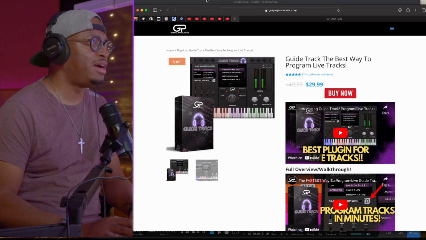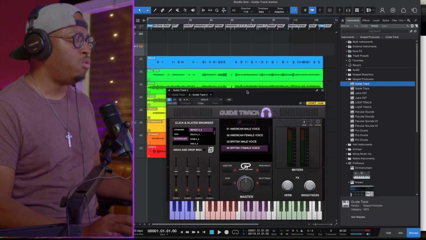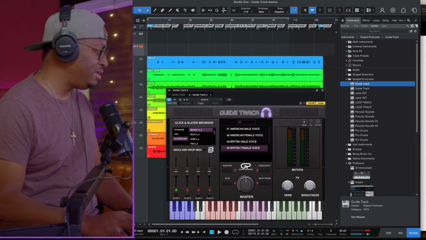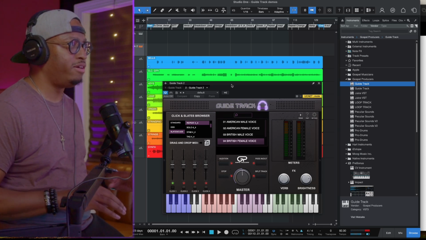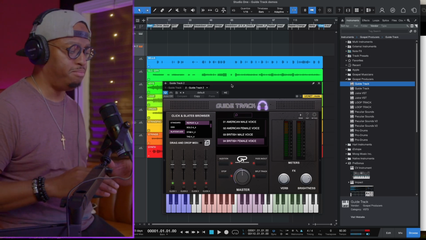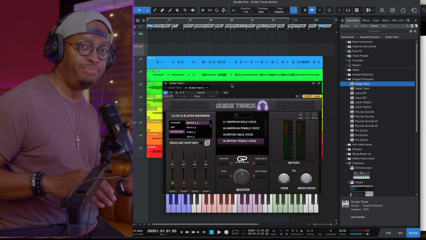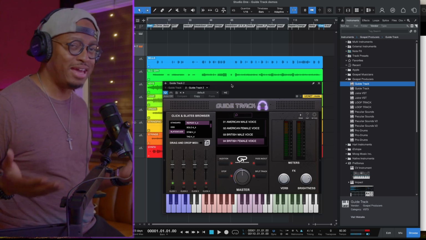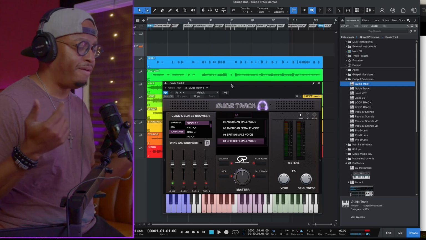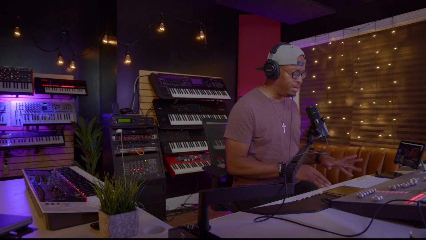Today, I want to show you guys, for those of you who just don't know what guide track is, this allows you to create cues and play them in or drag them in. Some people call them slates. Some people call them guide tracks. That's why we leaned in on something a little more general. We have different cues or slates programmed on the keys, so you can literally play out your keys.